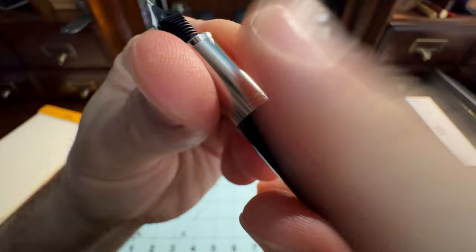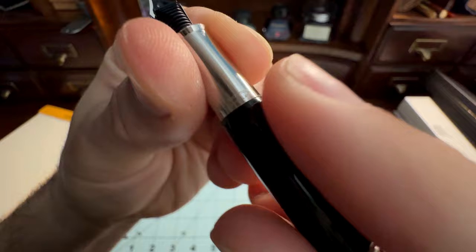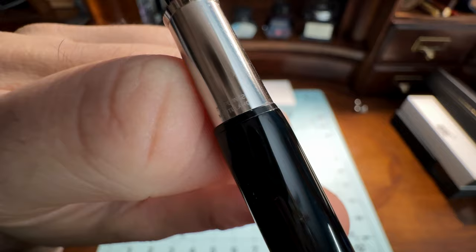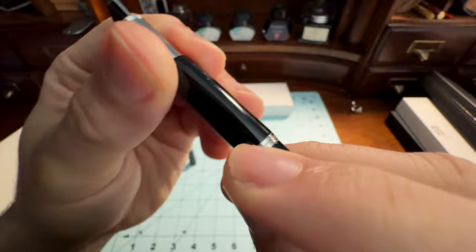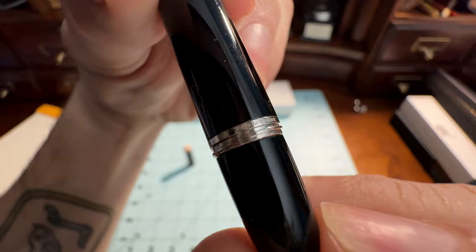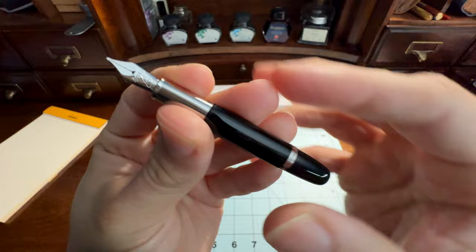Moving on, there are a couple of things here also to note. I apologize, dust. I'm renovating and sanding wood floors in my 100-year-old house, so it's hard to get some of the dust to go away. But here we're going to get up super, super close here. We see the serial number and then Montblanc, and then on the other side, I forget where it is on the other side. Is it on there? No, it's down here. Let's go, and it'll say metal. Thanks, Germany, for letting us know. And then, of course, the made in Germany. So that's overall the insignia and writing on the pen body.